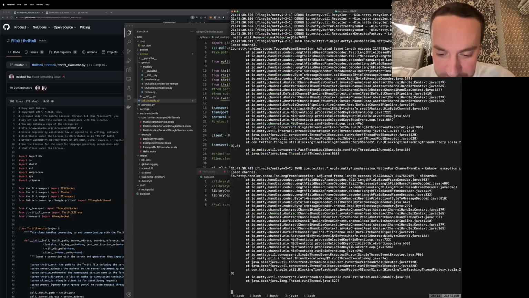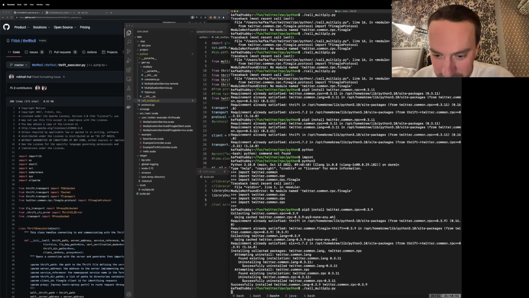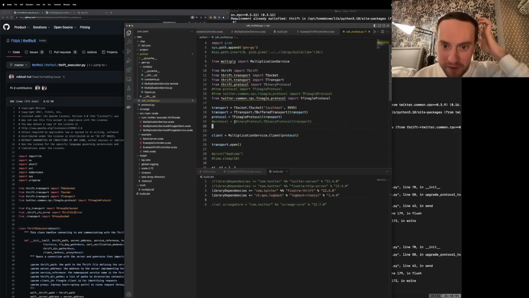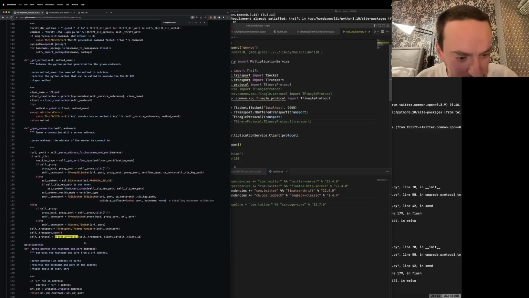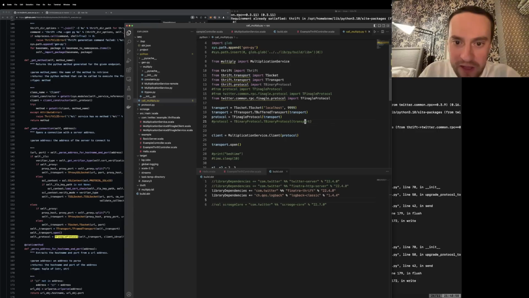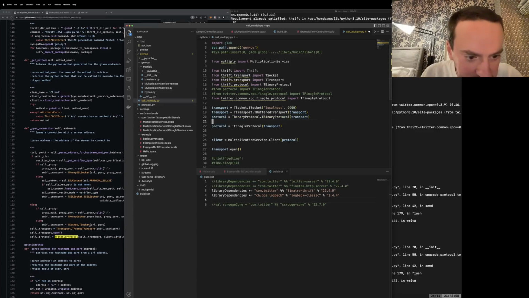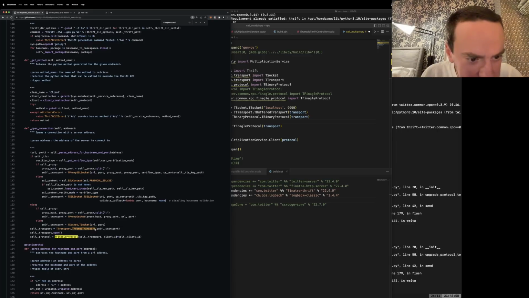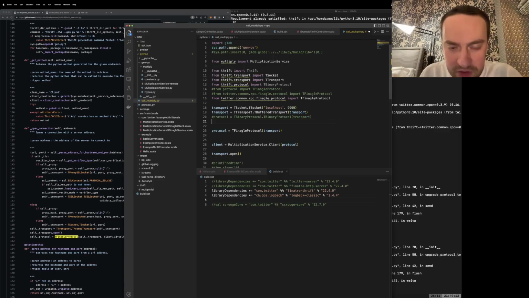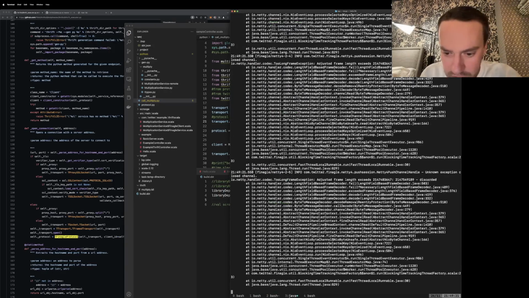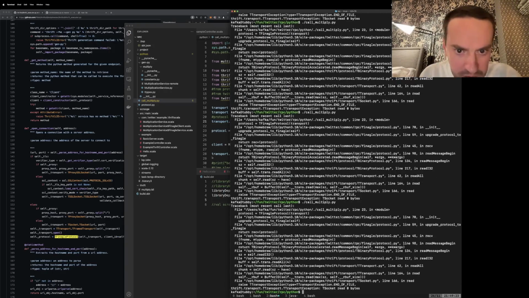Okay. Maybe this version? Transport not open. Okay, that's exciting. We have to open the transport. Okay, so I think we do this. Oh, framed transport. I don't know what that means. Oh, we have to open the transport. Okay. No, same bug. Oh, shit.